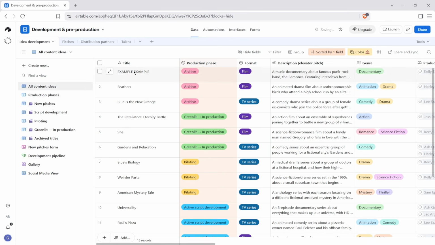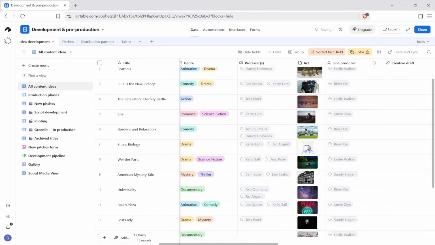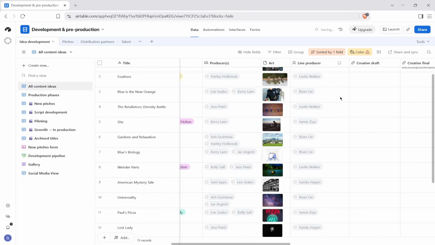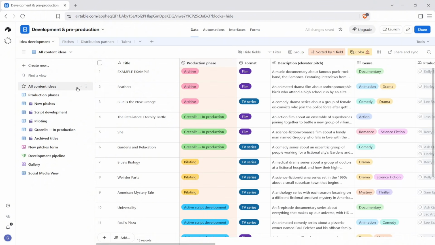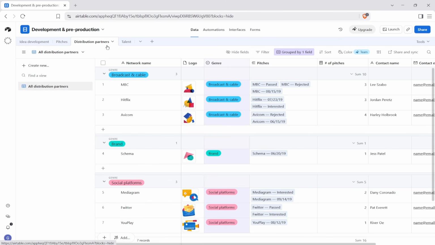Once you have a template, just make sure to change it so that it matches your exact production. Let's say a video review, you can change the arts, you can change the genres, everything in here will automatically be changed for each and every view, and it will also affect the different tables if they are connected.